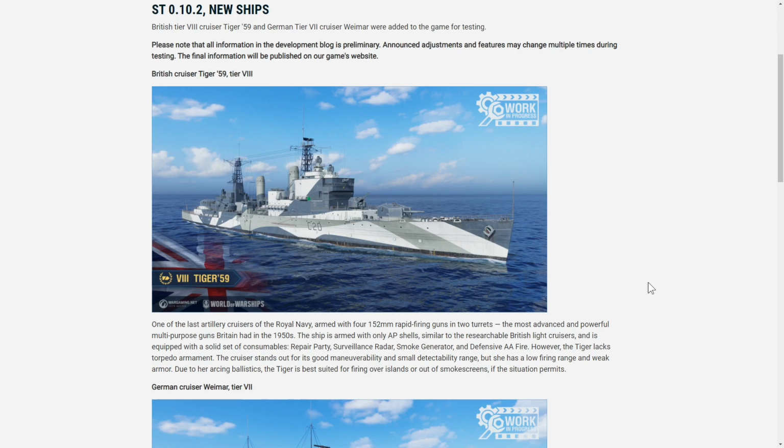These are going to be relatively high arcing, but very fast firing. These are going to be the Royal Navy light cruiser short fuse AP. So kind of an interesting build here. Because she has only four guns, she's going to have 40% the DPM of the Minotaur. And again, obviously it being at Tier 8, you wouldn't expect it to have the same DPM, but it's going to be kind of interesting to see how effective she's going to be.